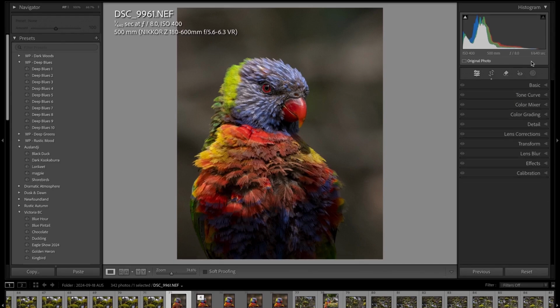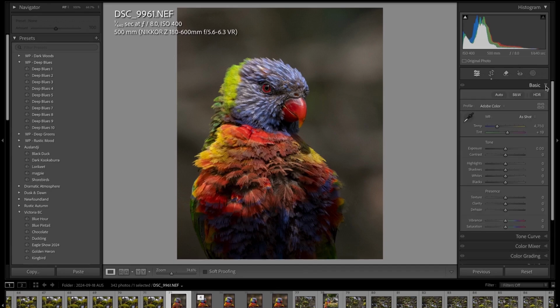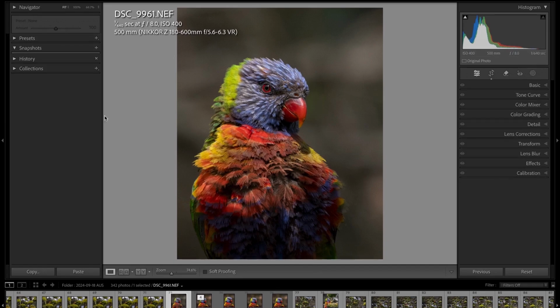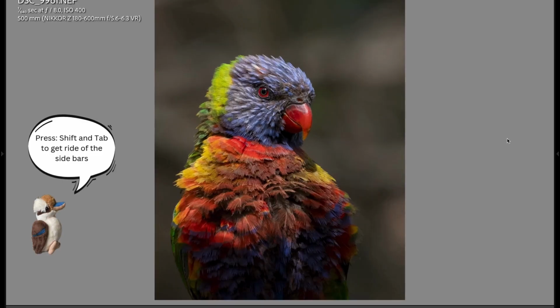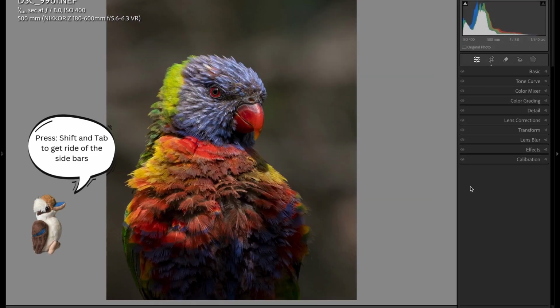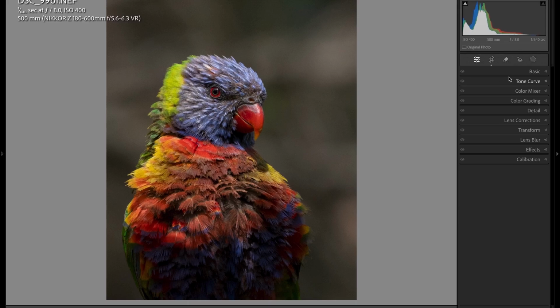Alright, and now to get into the basic menu on the right hand side, for some of you it might look like there's nothing there. Okay, so then what I'm going to do is press on the right side here, boom, actually let's get rid of the presets here, we don't need that showing at the moment. Okay, so we're going to go into the basic tab here on the right.